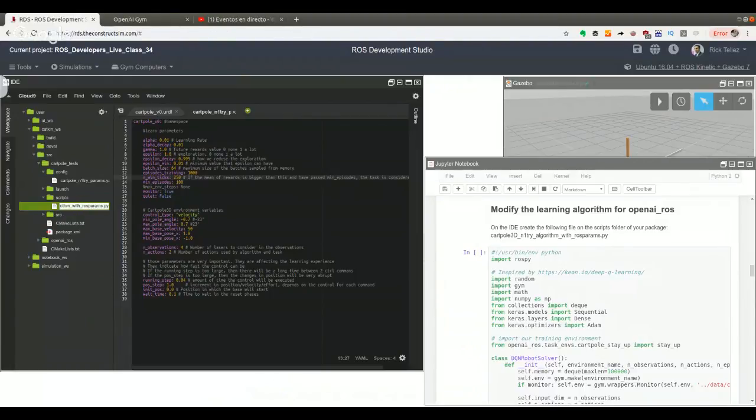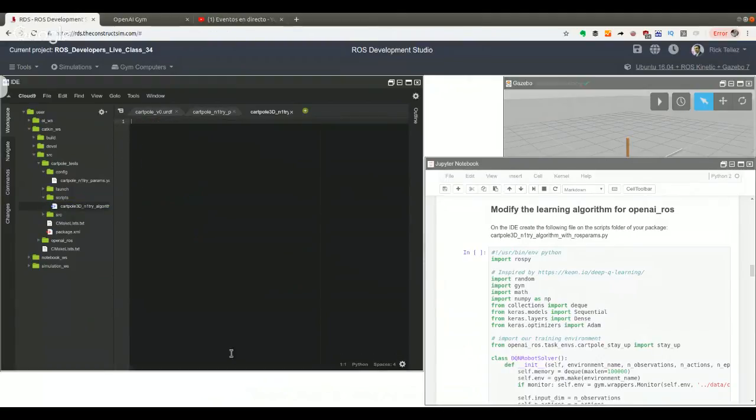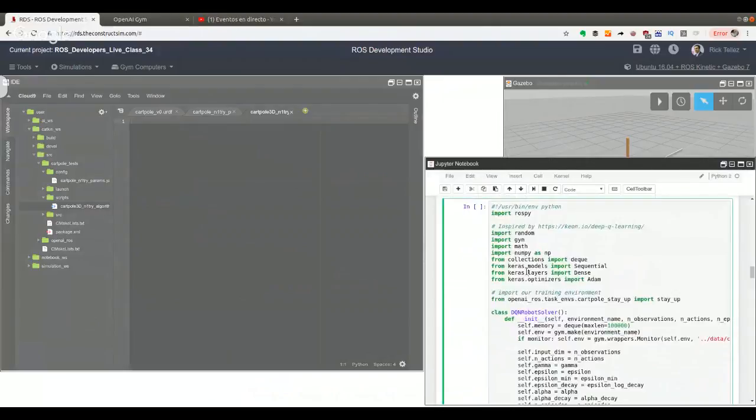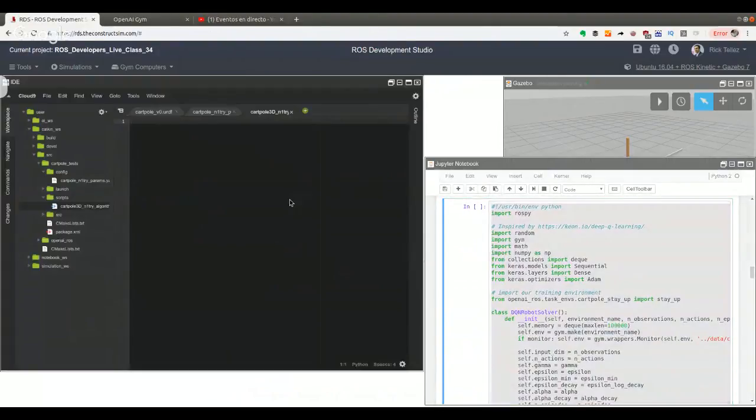Yeah, we couldn't find a longer name, so that's why we put that one. And that's it. So let's open this file, and you can select the code that is in this cell, select everything, and then copy and then paste here.